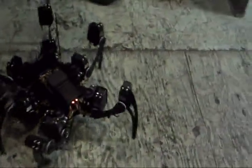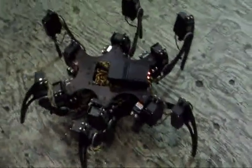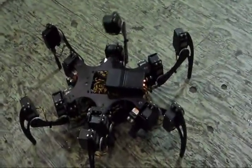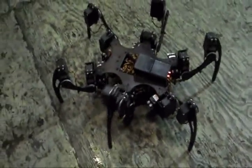Let's put it on the ground here. And let's see it. Like I said, I don't know if the battery's charged well enough for that. Can you raise it up and still walk? Oh, yeah. You can also change different heights in walking mode here.